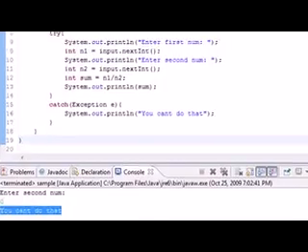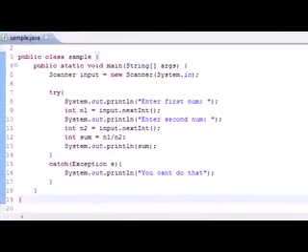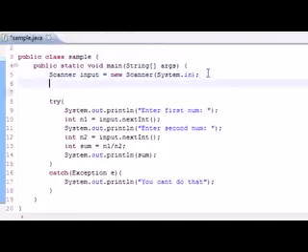So what if I actually wanted to build a program so if they entered the wrong thing, I could pretty much have them do it again over and over again until they enter the right thing? Well, let's go ahead, and this is really simple. Put int x equals 1.